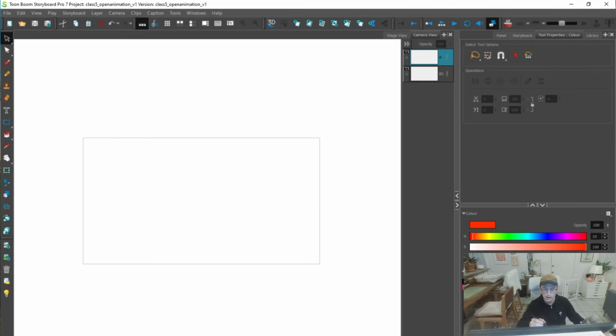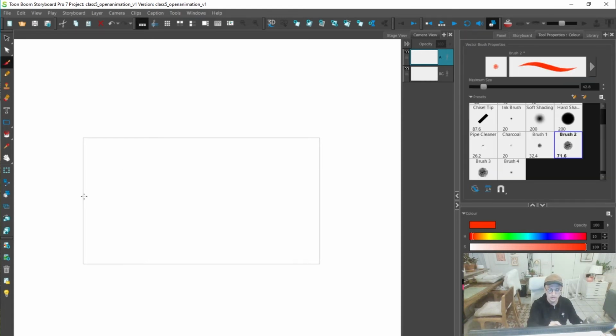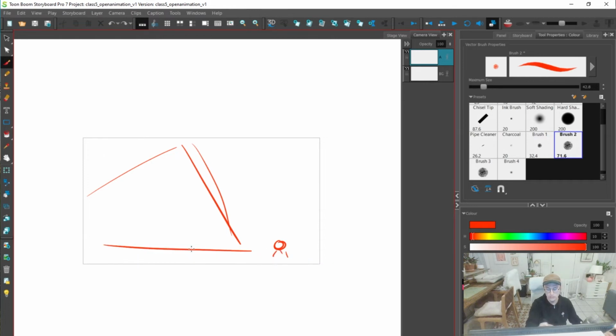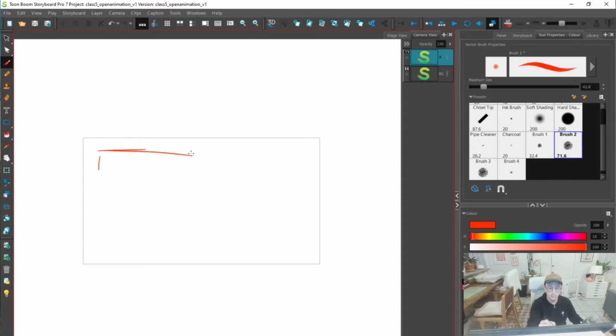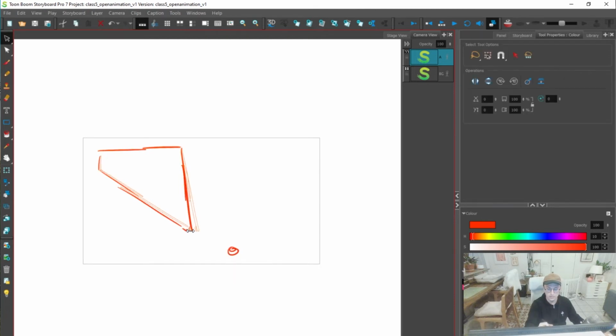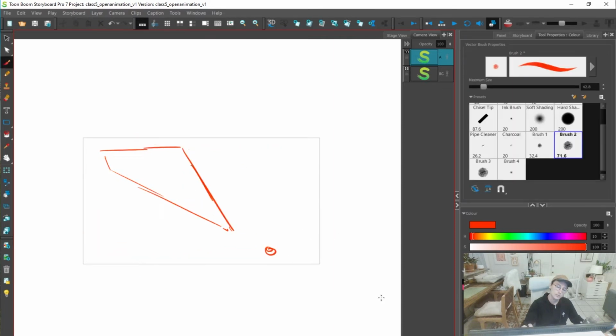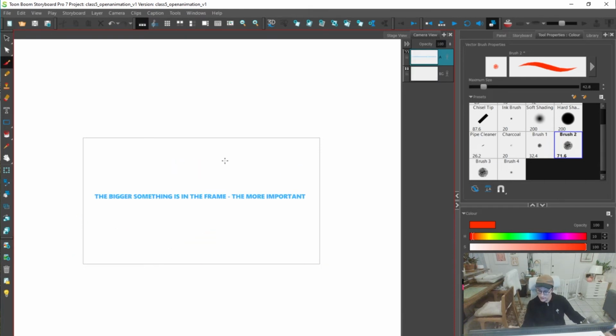Another thing to think about is size. It's just big, small. That's space. Big Death Star ship versus tiny ship. That's Star Wars.